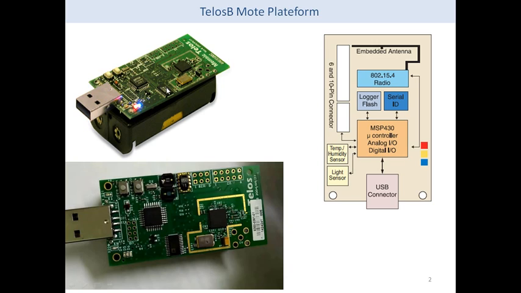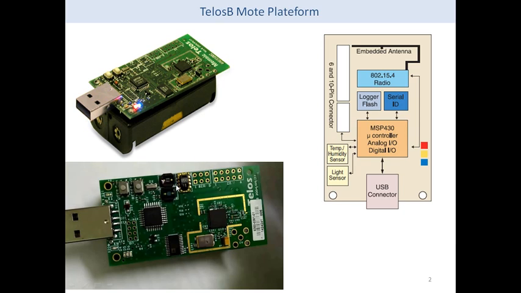Along with that we have flash, and this is an 802.15.4 radio, and the antenna is embedded in the TelosB node. The antenna is embedded inside your chip, so it is not shown to you. Now the three LEDs are blinking here, and there are two buttons, one is the user button and one is the reset button. The reset button is generally used to reset your programs, and the program will start from the beginning.